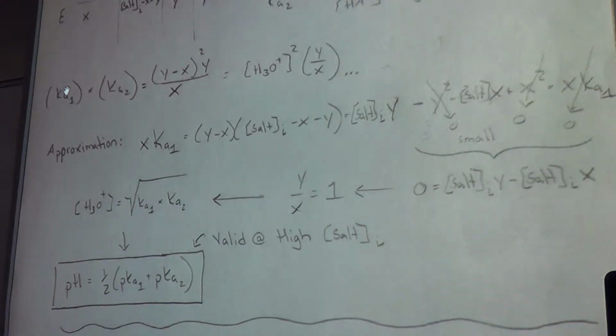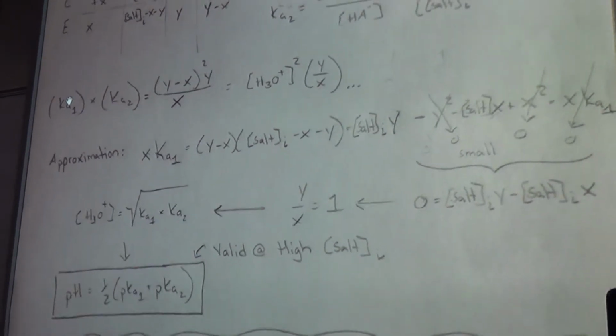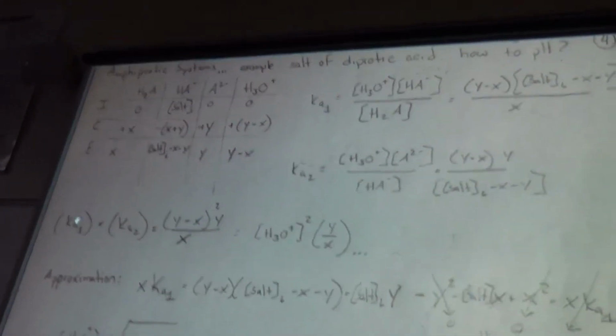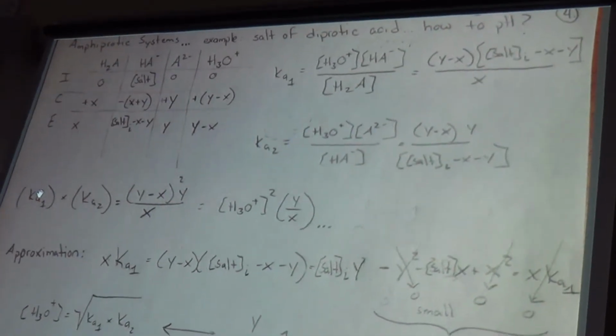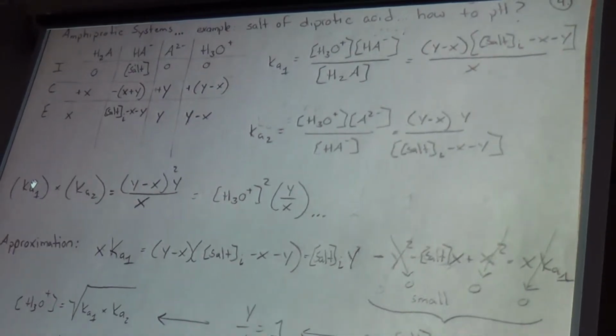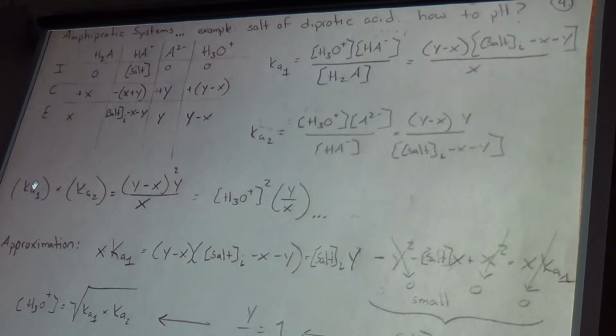You dump it in solution, essentially what you've done is you've added a bunch of HA minus, and you know that HA minus can either pick up protons or kick off protons. How do you estimate what the pH is going to be in a situation like that? This is a pretty crazy little piece of math that requires some assumptions that are only true in certain conditions, but we'll look at it and address what those conditions are.